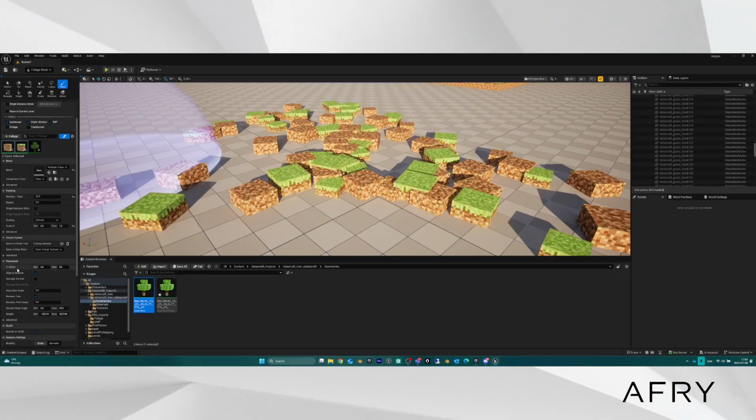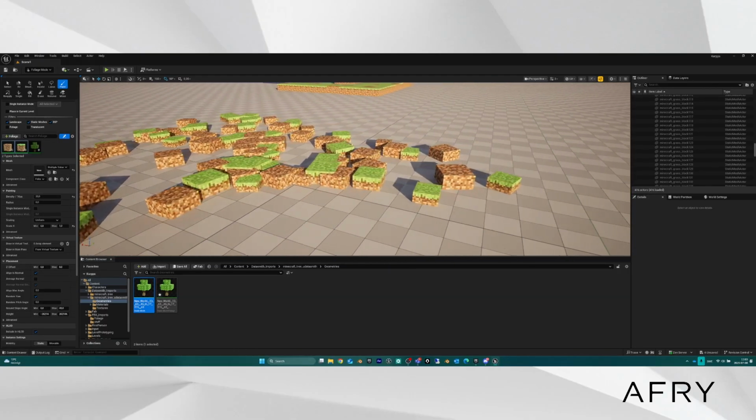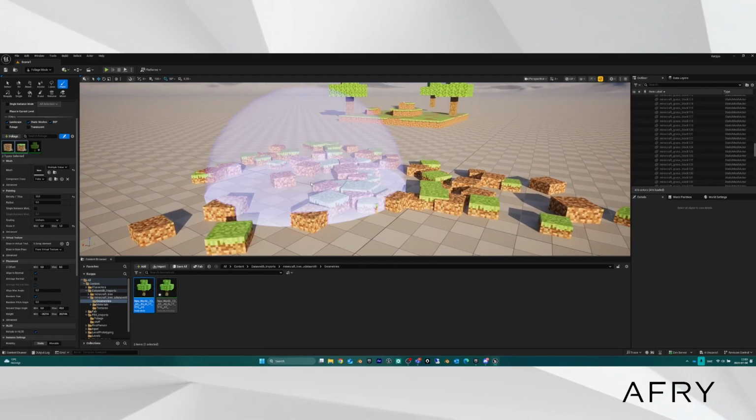And we also have this placement, like for example these blocks have their pivot point in the center, but maybe we want to paint them with the underside on the actual landscape.